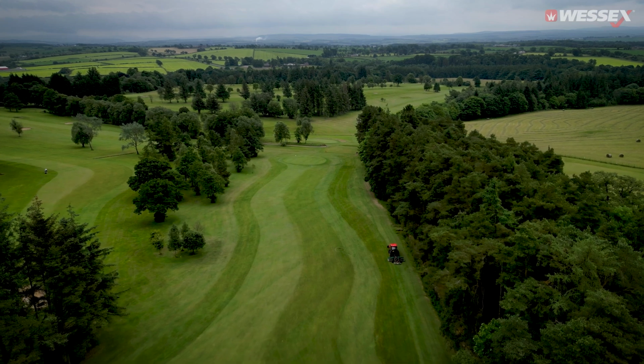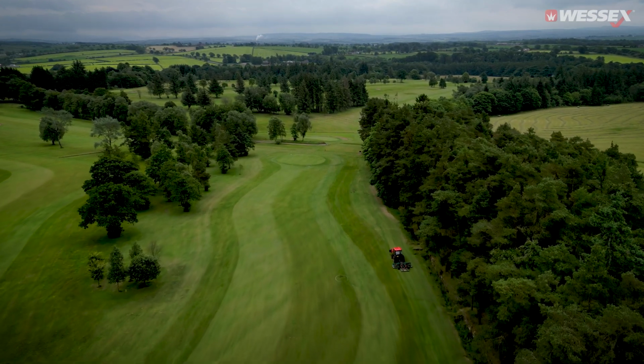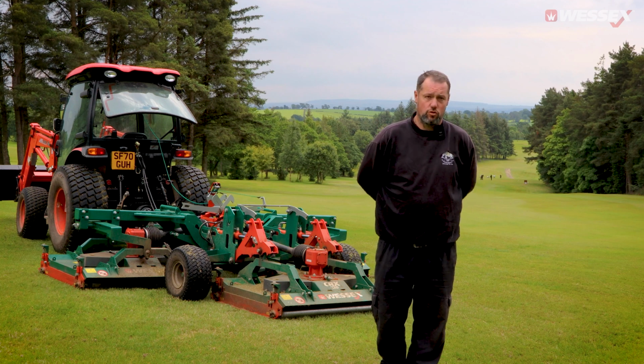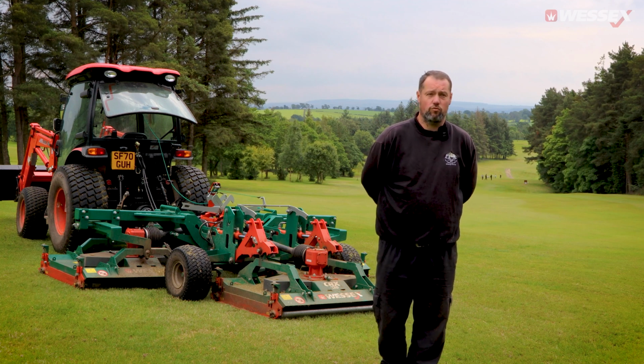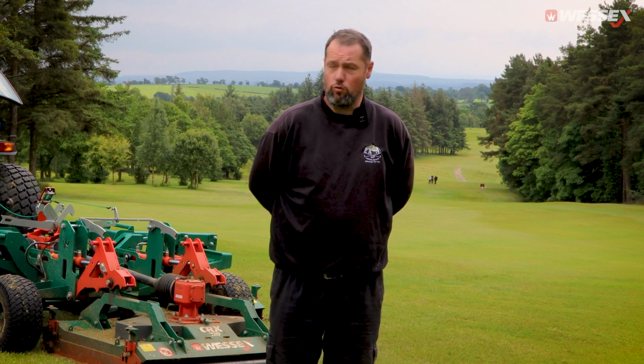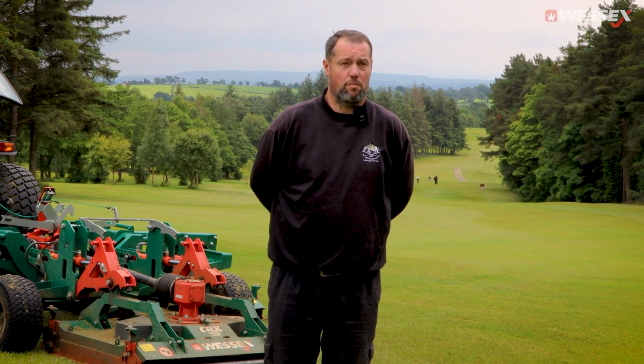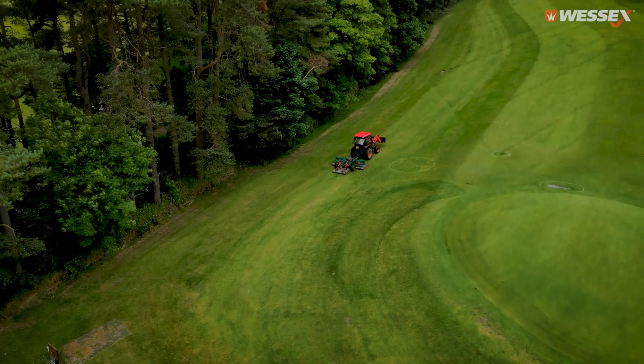6 rollers, grease points, everything's fairly obvious. Setting it, dropping the height of cut, putting it back up again. We do use it on occasion with fairways getting stocks on them, so we can drop the height down really simply. Everything's the same size of ratchet, and we drop it down, run over the fairways a couple of times to take the stocks away, and then put it back up further off. So it's a matter of maybe 10 minutes to set the heights and stuff like that.